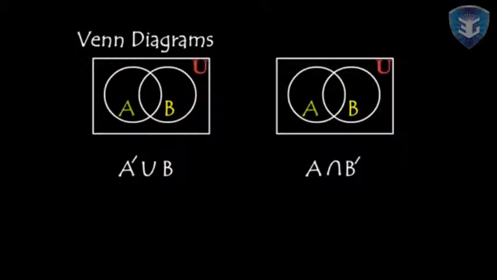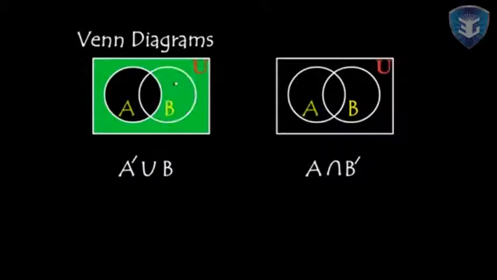Now this time we have an A with a little slash. That means A prime or A complement. They mean the same thing. And actually, they mean everything outside of A. So let me shade everything outside of A. This is outside of A, and this is outside of A. So if I was going to shade just A complement, that's all the green stuff. But when I look here, it's A complement union B. So that means we're going to include everything in B. So this is also in B. So if I was going to shade this Venn diagram for the answer A complement union B, this is what I would have.